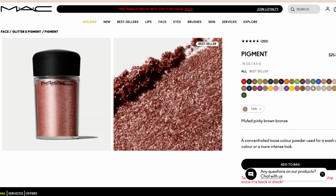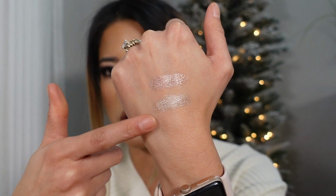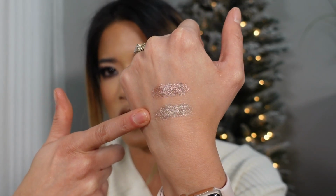So I have those two inside of here, and then I do have one limited edition matte color inside of here, so you guys can't get this except around the holiday times, I don't think. You might be able to get it now in a gift set. Usually Matte comes out with a pigment gift set that has 4 little minis, and English Gilt is usually one of them. I wish they would release this all the time because I love this color. The last one I have in this little stack here is in the shade Tan, and I do have the original jar for this one still. This is Tan up top, it's more of the rose gold, and then this is English Gilt, which is the bottom, which is more of a champagne.